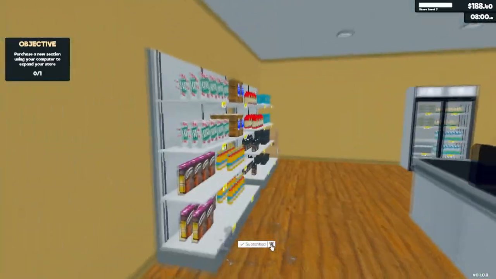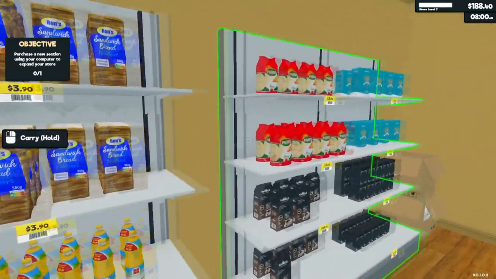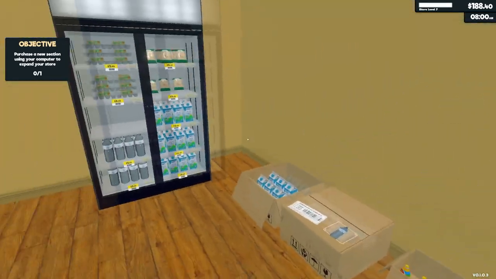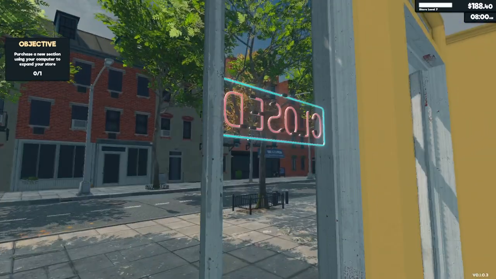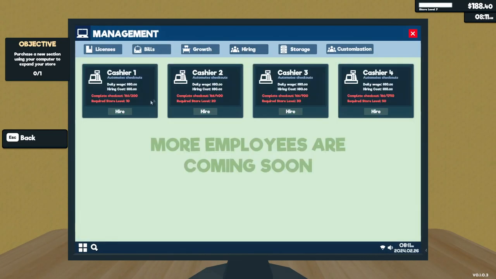Right, so I did just finish off that one day and then just cut off the recording from where we left off. So I just stocked the shelves, realised that I was selling coffee without pricing the coffee. A whole case of coffee I sold without realising. But yes, right, let's start the day. Let's get selling stuff. And I believe hiring.